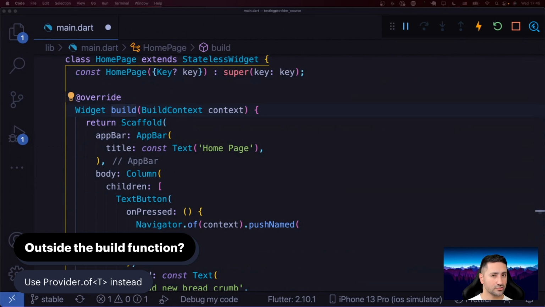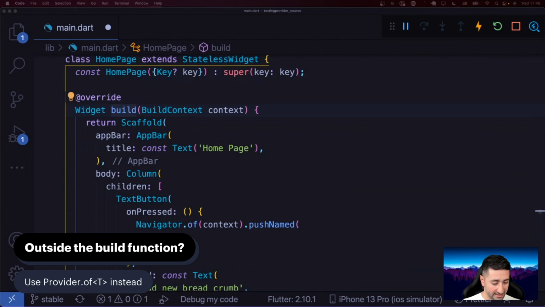Although watch uses Provider.of, it's recommended that you don't use watch outside the build function. If you're outside the build function and you need your provider, then just use Provider.of, just to be explicit, saying that yes, I understand I shouldn't be using watch outside the build function. Okay.